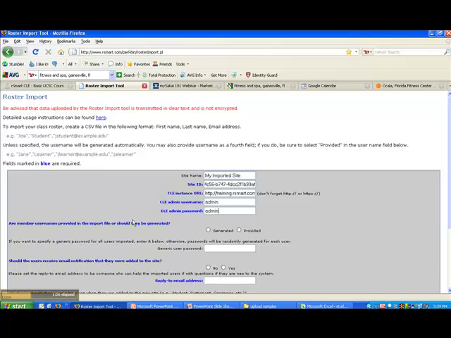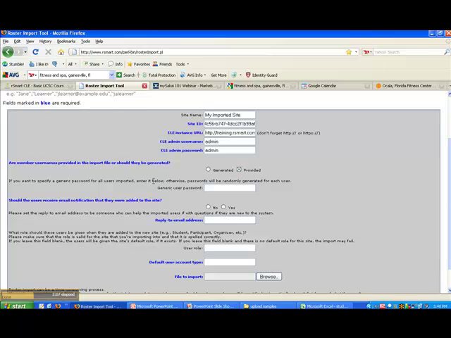The next question to answer is whether you'd like Sakai to create user IDs for you or whether you've provided them in your spreadsheet. We'll see the spreadsheet in just a moment. You can also decide whether you'd like Sakai to automatically generate a password for each user that gets created, or if you'd like to create a generic password for everybody to use. It's safer to let Sakai create the password for you.